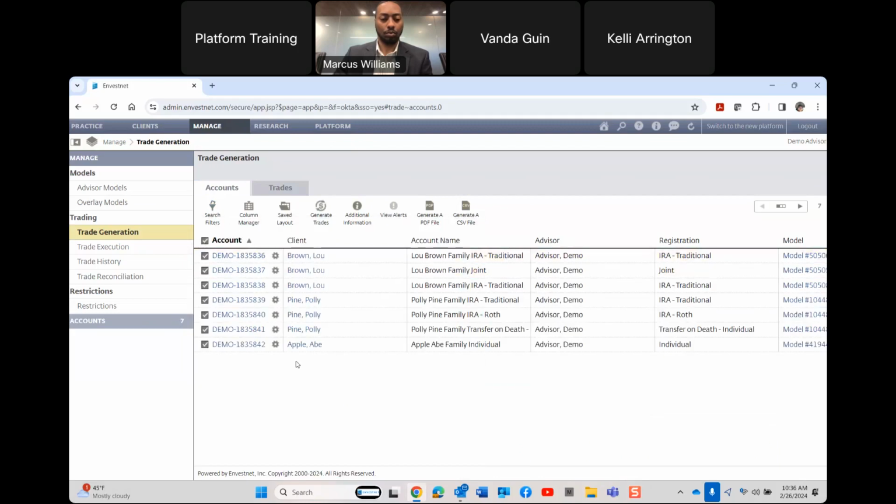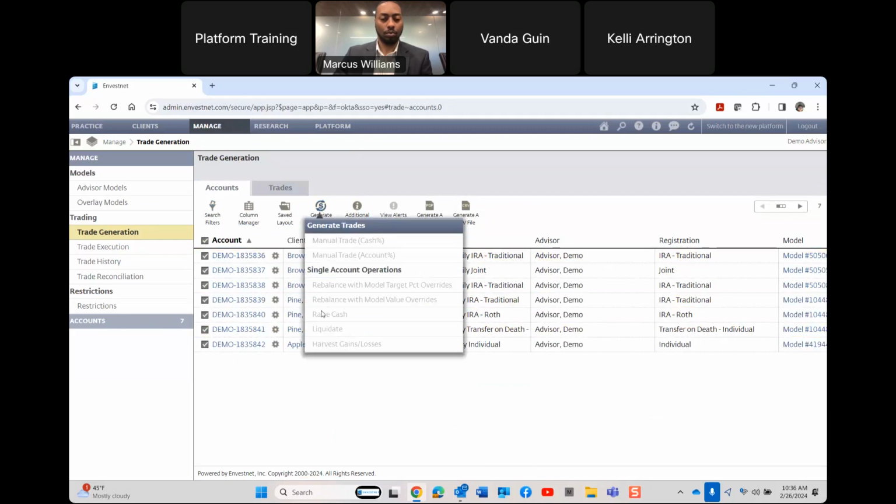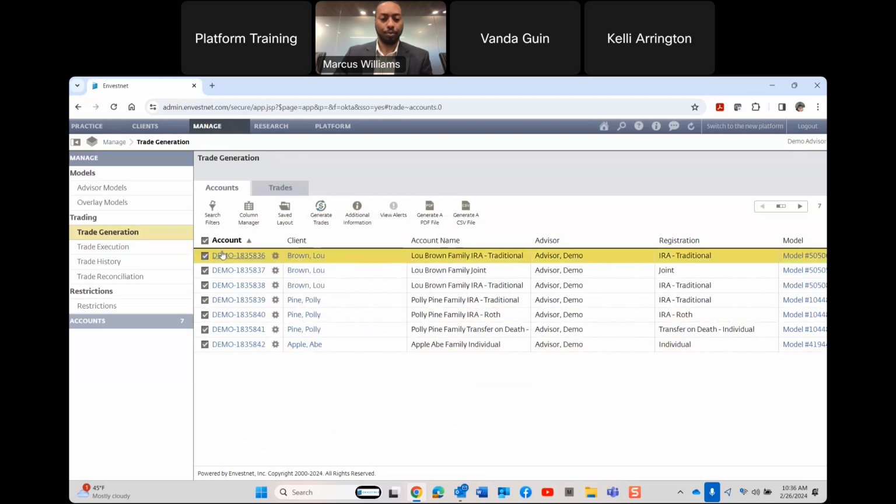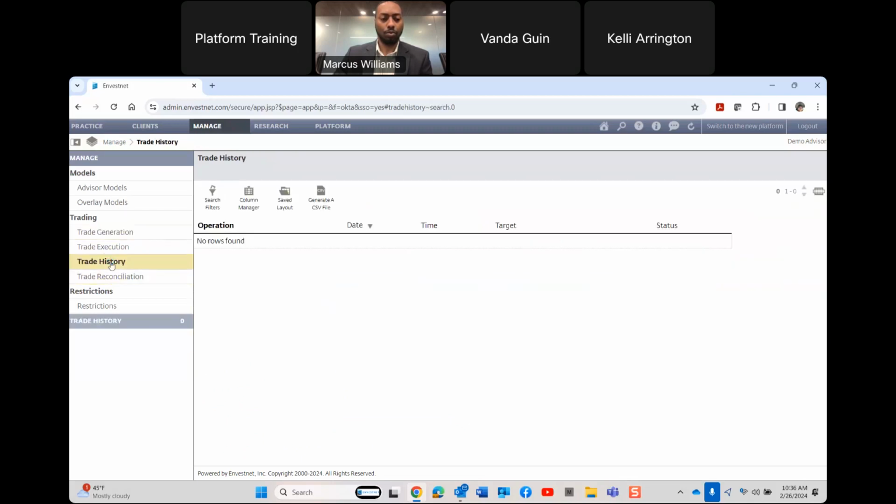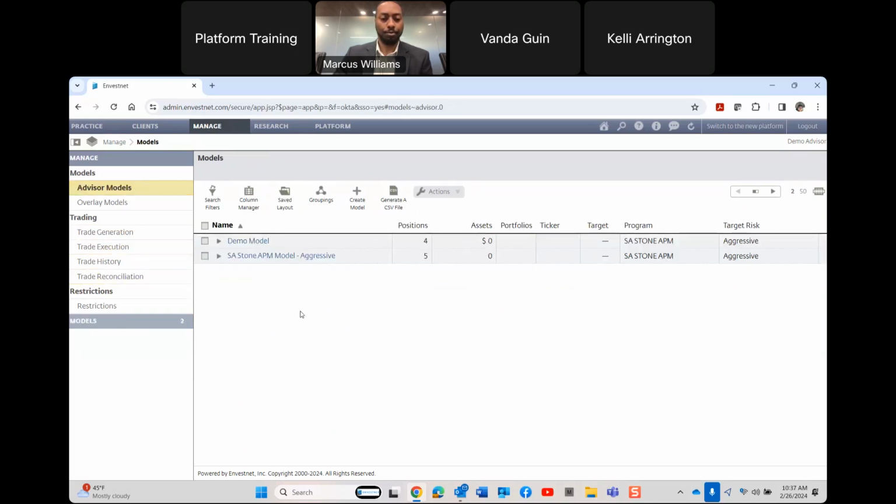And then what I can do is, if those are all accounts that were tied to that model, I can go in and do a model change rebalance, and it would rebalance all the positions that I changed in all the accounts that were tied to that model. So you no longer have to go to 20 different accounts and make changes to 20 different models and 20 different accounts and then rebalance them all individually. You'd be able to just make those changes for one model or two models at a time, and then just change them there.